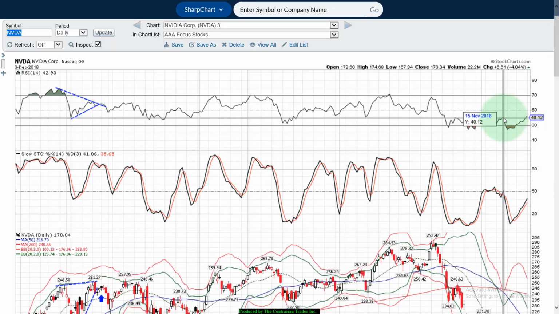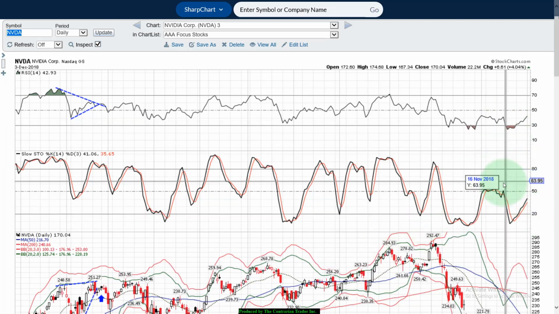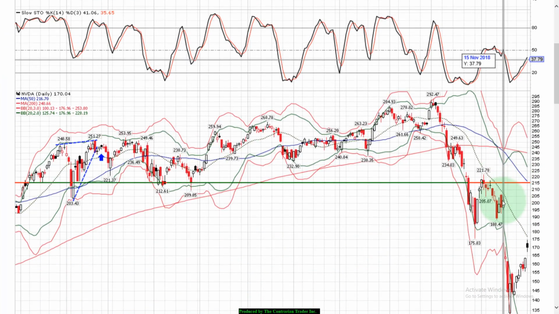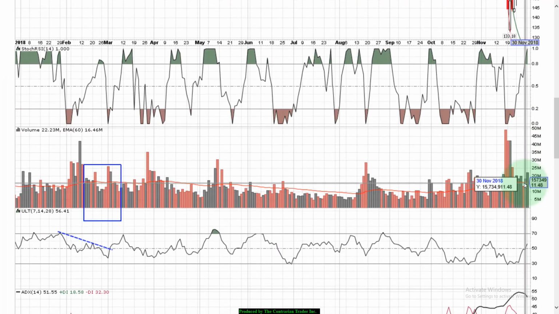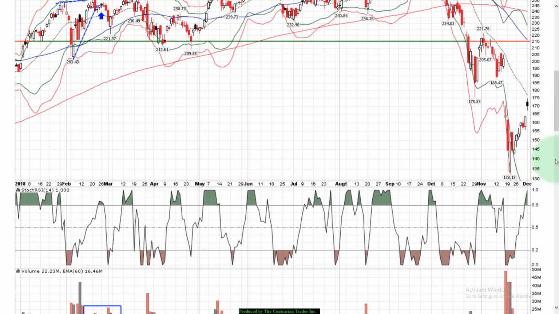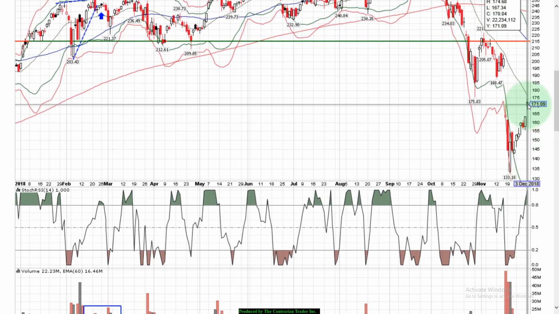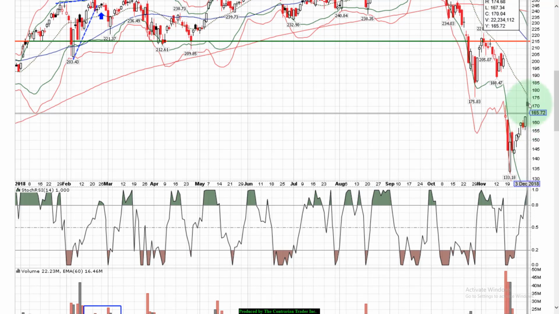We are seeing a breakout on RSI, which is good stuff. Stokes is still down below the 50 level. We have yet to put in higher highs, but they are moving up higher, which is good stuff. But price and volume action matter most. Volume was good, but when you take a look at this price action, this lacks conviction.